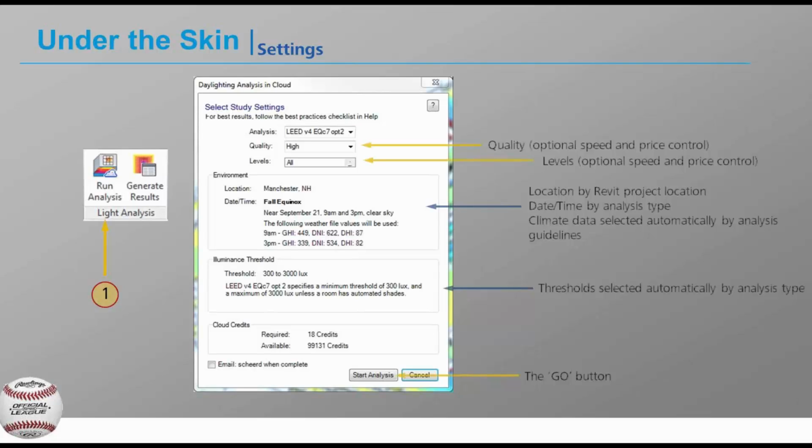So we've set it up so that everyone should be able to do free analyses, to get comfortable with the tool, to make sure that their glazing settings are correct, all their model is set up correctly before they have to spend money on the tool. So you should be able to either build a small model or just run part of your model for free.